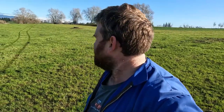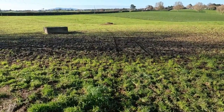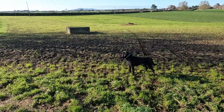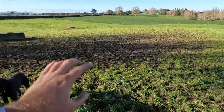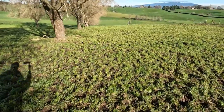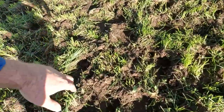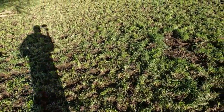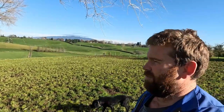Look at that - the paddock looks really good except for a couple of areas. This is where we got a heap of rain that night - the 50 mils. I got up real early and came and shifted them, but they've made a little bit of mess. Maybe it's just all cow poo - I don't know if it'll all sort of recover; might have to spread some seed around. This is where I shifted them into and it rained all day - you can see they've pugged it up quite bad. It looked a lot worse a couple of days ago. There's a bit of damage there which isn't good to see, but the grass is coming back.